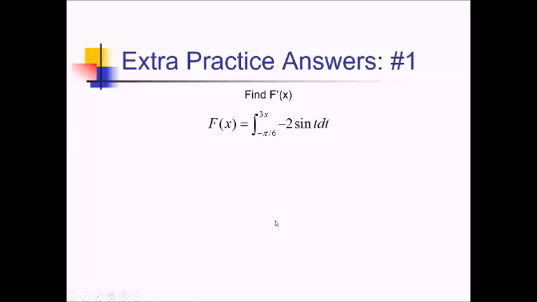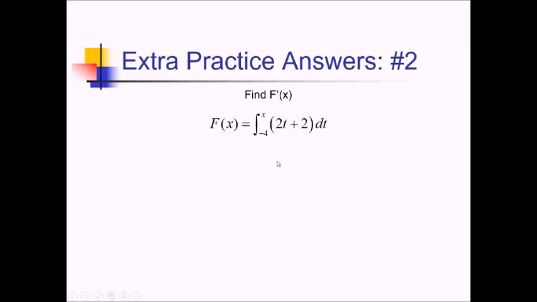For this problem, we're taking the derivative of this integral, and we're also going to have to use the chain rule since this is more than just x here in the upper limit. So for our outer function, we're just going to end up with negative 2 times the sine of something, in this case negative 2 sine of 3x, times, now we have to multiply by the derivative of 3x, which is 3, and optionally you could simplify this to negative 6 sine of 3x.